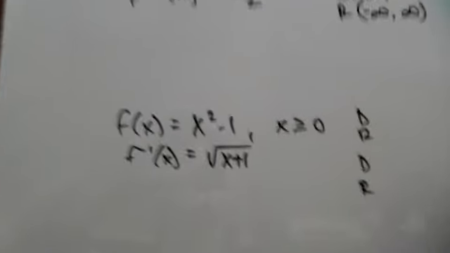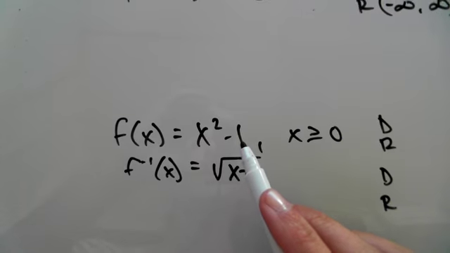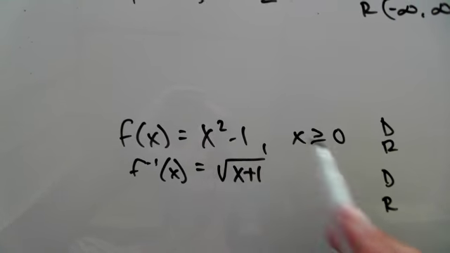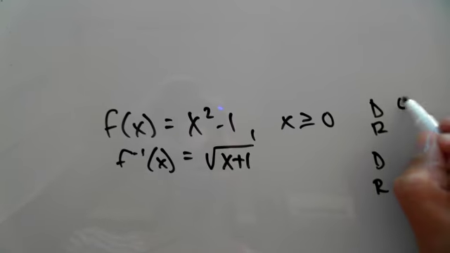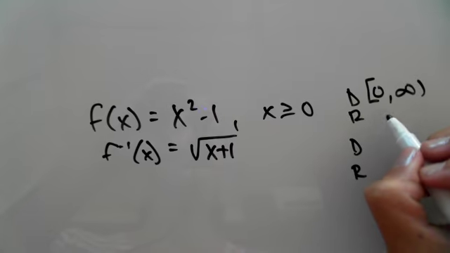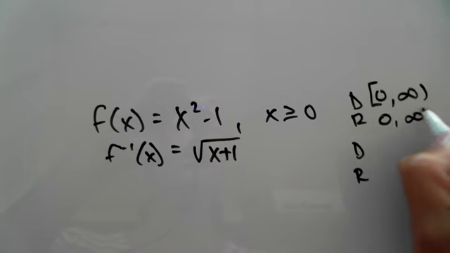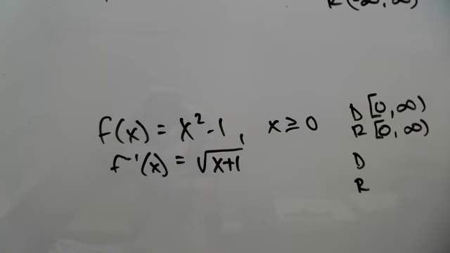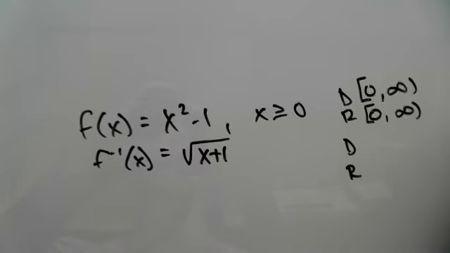If we use our second example, x squared minus 1, our domain is not negative infinity to infinity like it would be because we have this exclusion. My domain is going to start at 0 and it's going to go to infinity. The range, once again, is going to start at 0 and go to infinity. So then if we're looking at domain and range, now this isn't a great example because when we flip them it's going to be the same.